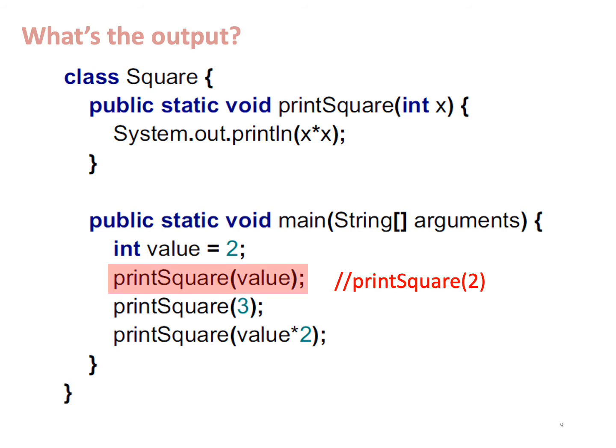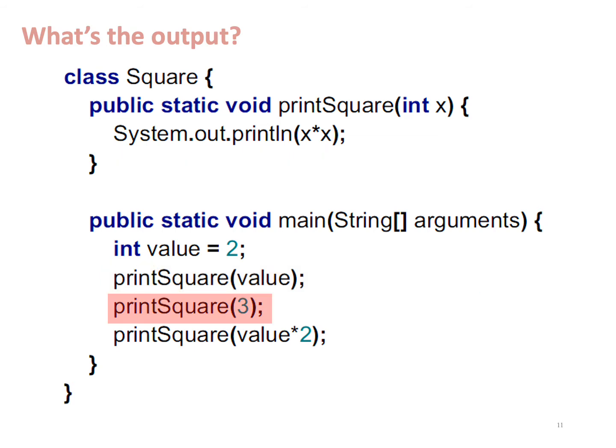In the first call, we wrote printSquare(value). So what happens here is we call printSquare method and we pass in the value 2. We use the variable called value that is of type int rather than passing the number straight away. Both of this works just fine. When it gets to the printSquare method, int x is the value 2, which is the copy of value. So within the method, it will display the value of 2 times 2, which is 4.